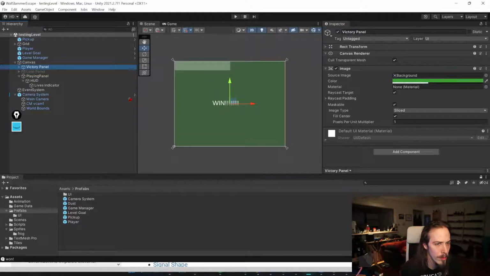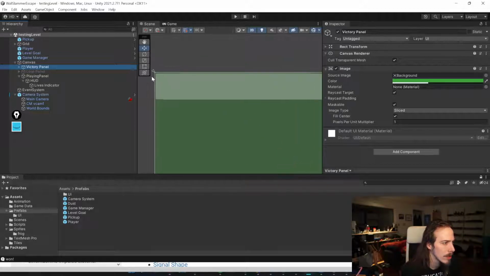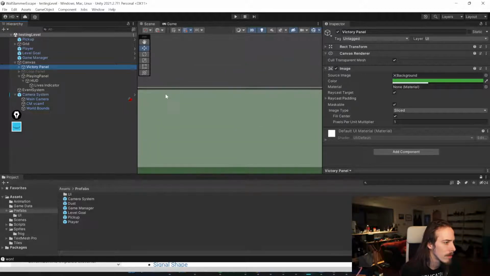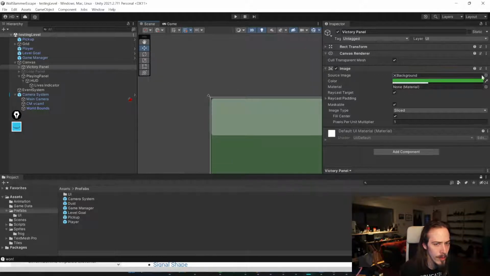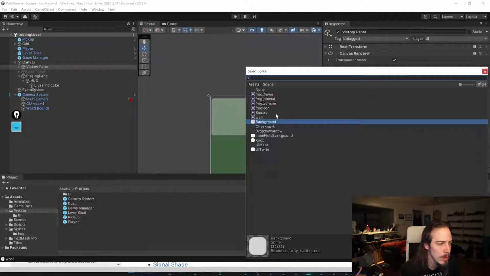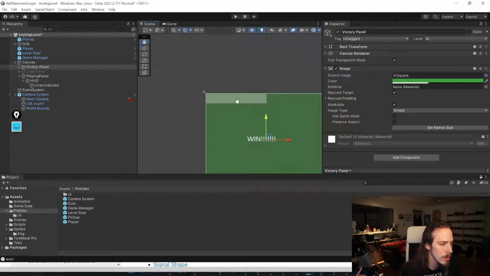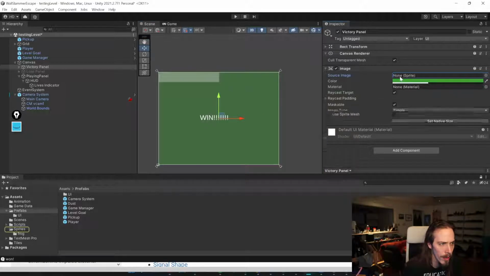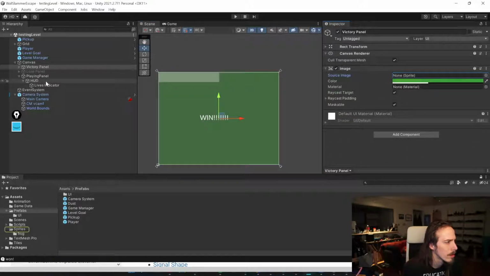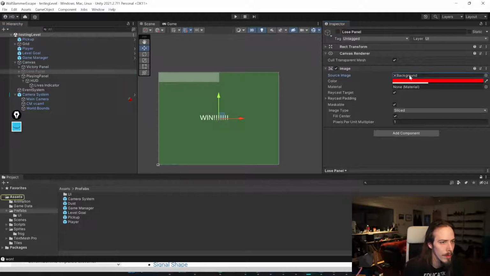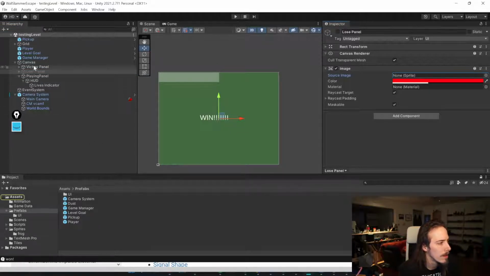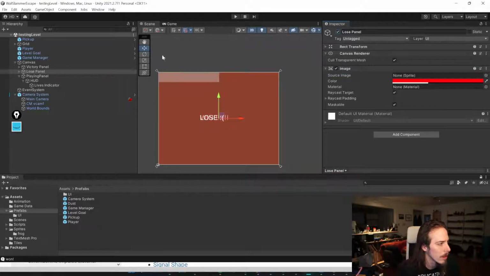Its image right now is background, but its edges are rounded, right? So as a full screen thing, I want to just give it a flat square just to be a color. I think if you give it nothing, it'll just be a solid color. So we'll do that. We'll do the same for both. This canvas, we're going to want to make a prefab, but we'll do the finish edits first.